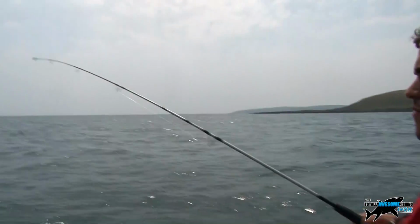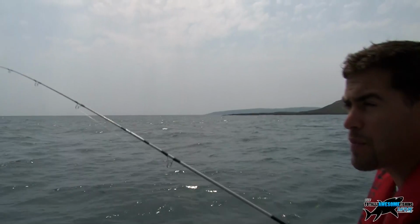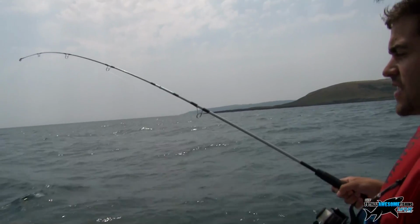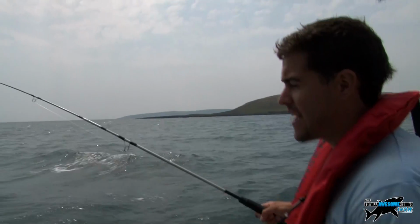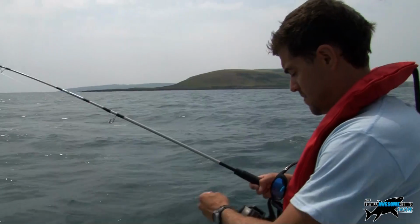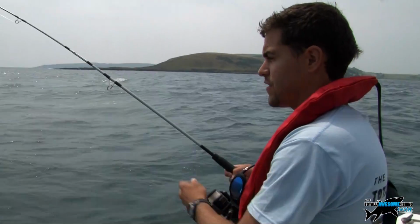Well, we've got another bite on here. We've had those 2 thornbacks, 2 nice Thornback Rays. Hopefully it's another thornback, but the wind has really picked up now. It's absolutely whistling. So we're probably going to pack up if we land this fish. Whether we land it or not, I think we're going to call it a day. Hopefully he's well and truly hooked now.